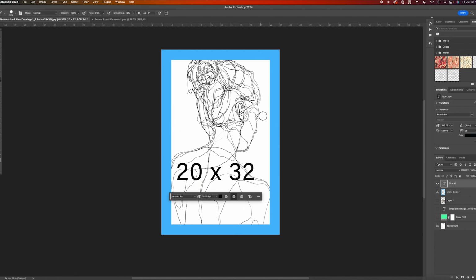That's our opening size. Now here's where the problem comes in, because you would think, let's just make the image 20 by 32. Actually, you wouldn't really want to change the image size to 20 by 32. Say you change it and send it to your printer guy.